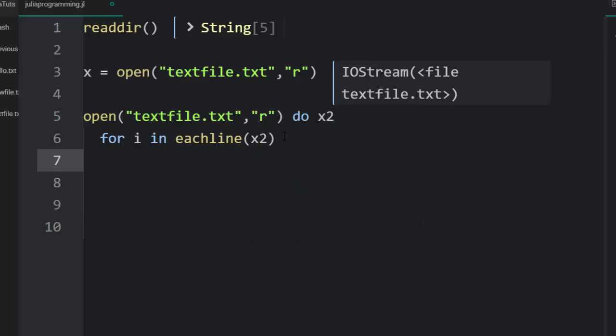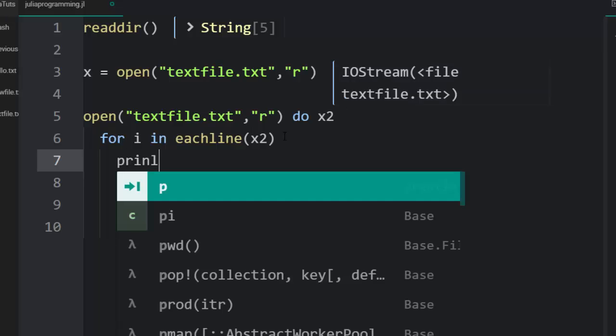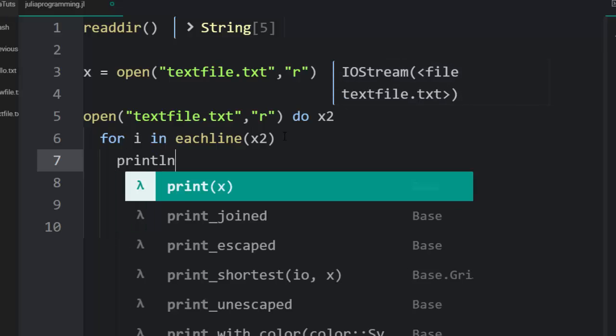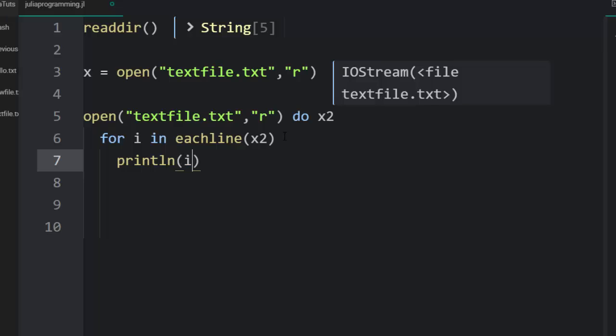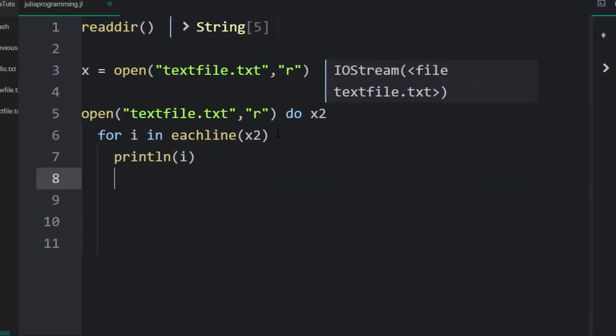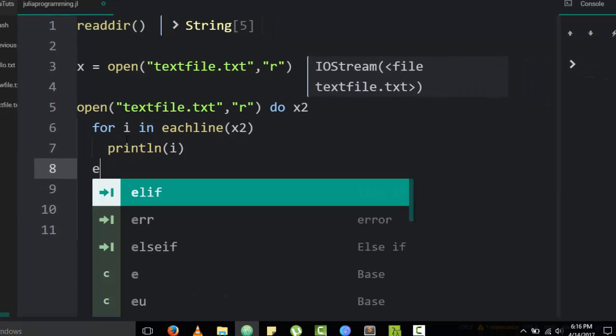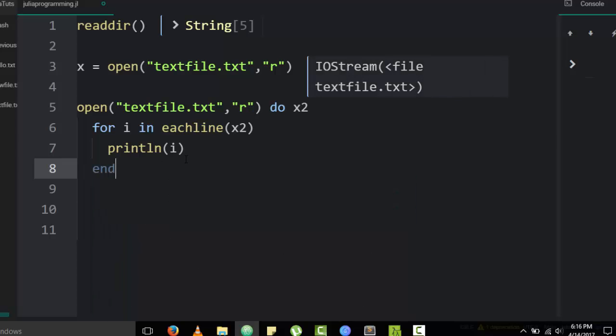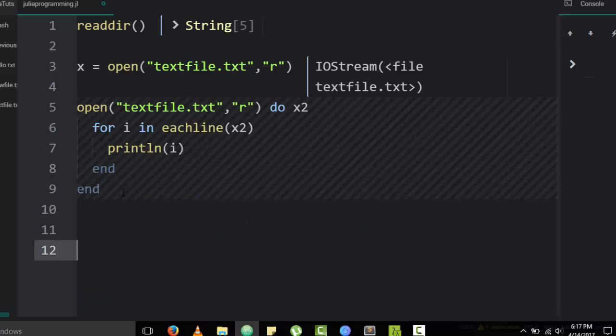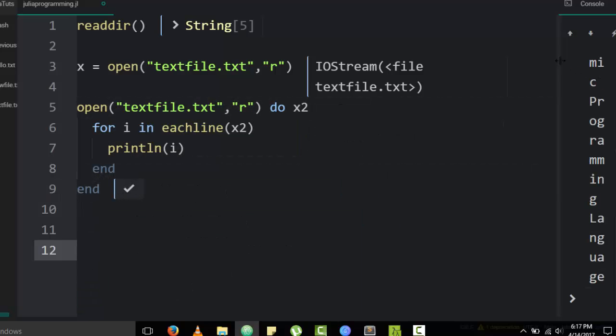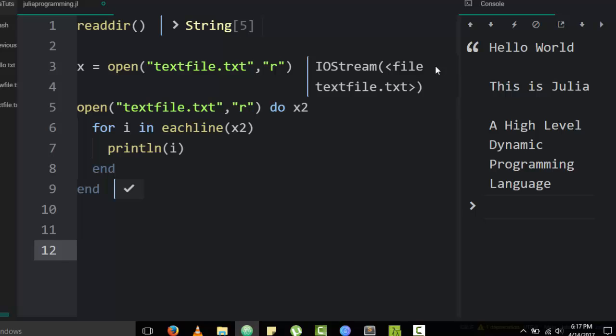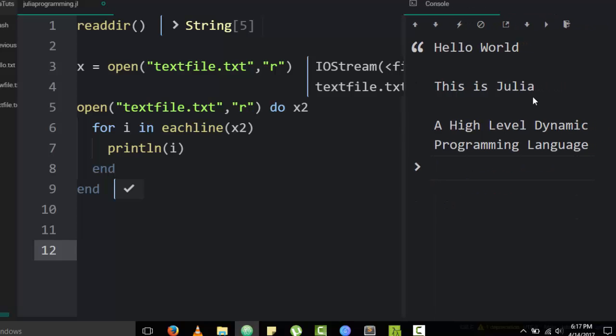The end is for the for loop, then the next end is for the open itself. If I run it, it's going to run it perfectly for me in this format.